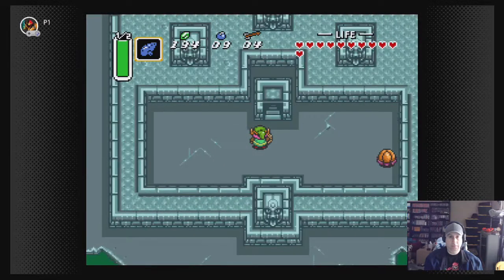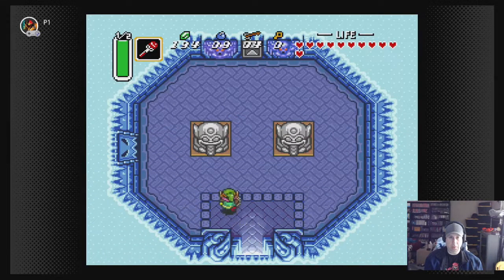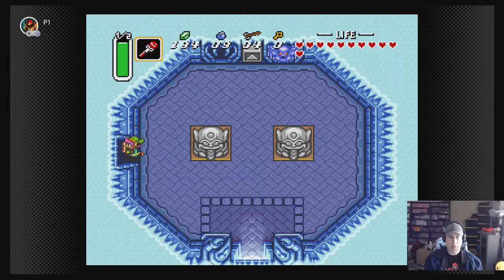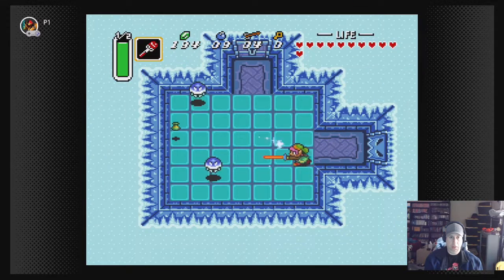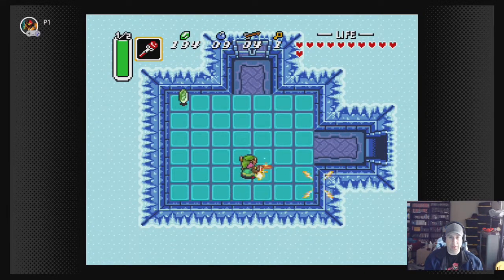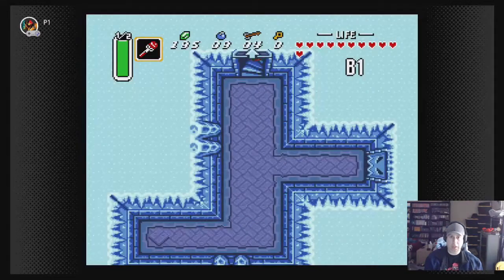Get our fire rod ready. Also, if you got the Bombos medallion, you can kill these things with a Bombos medallion as well. And these little ice tiles are a little hard to navigate, but if you swing your sword a little bit, it helps you navigate them. So this dungeon is a lot quicker than you think it is.